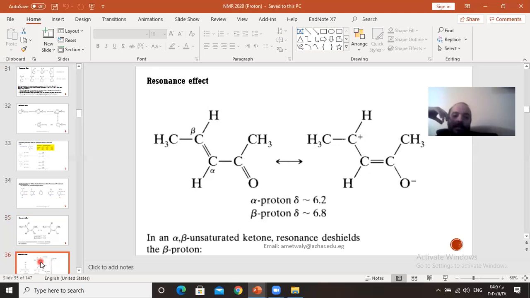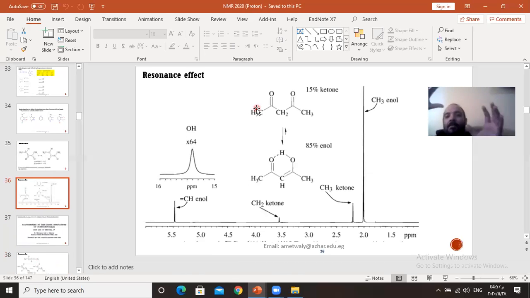Another important case in tautomerism we have to discuss is the keto-enol tautomerism. If I have a compound like this one, this is a keto form. Some resonance happens, and these two electrons come here, giving a negative charge here, and this proton moves from here to this one to make a hydroxyl group, and only one proton remains here. This is what we call keto-enol tautomerism. The compound has two different states, one is the ketone state and one is the enol state, and they are different from each other. In this case, the enol form is much more stable because there is an intramolecular hydrogen bond here, a cyclic structure, a stable structure.